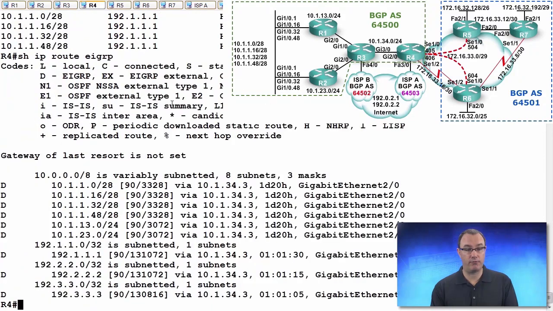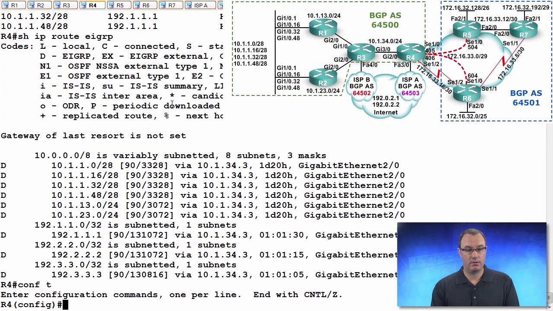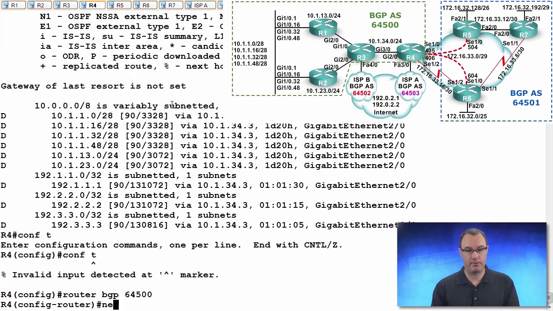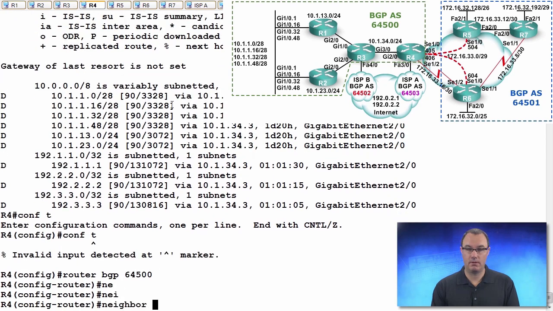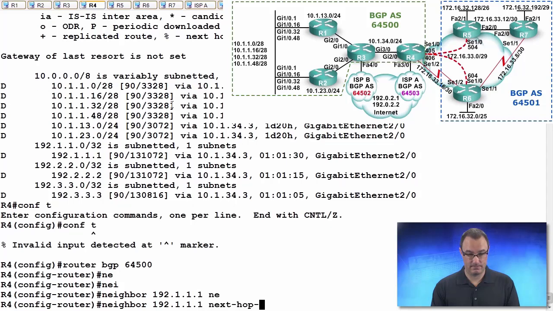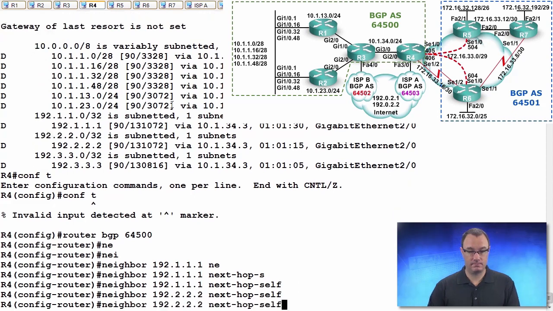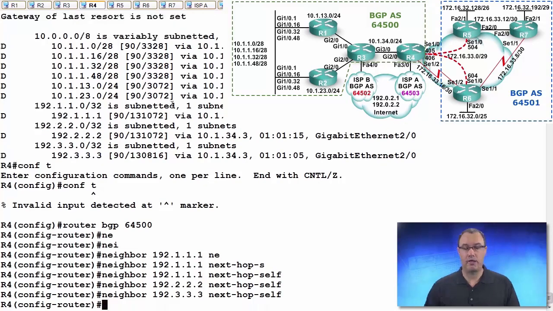So we're going to do that on R4. Neighbor. Okay, so we've got our autonomous system prepared now.